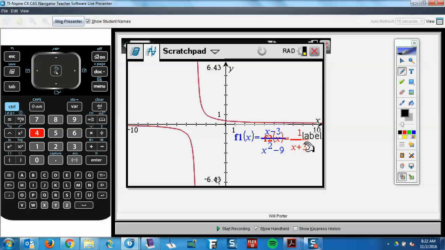Menu 4-5, and you go negative 10 to 10, and negative 6 to 6. That's a nice square window. Okay, the heck with moving that stuff around. It's in the way, it's more of a pain than it's worth. Now notice they look the same, right? That's the point of this. They look like the same exact graph, but they're not. But let's go ahead and answer the question. It says, show that f of x is equal to g of x for all x such that x is not equal to plus or minus 3.